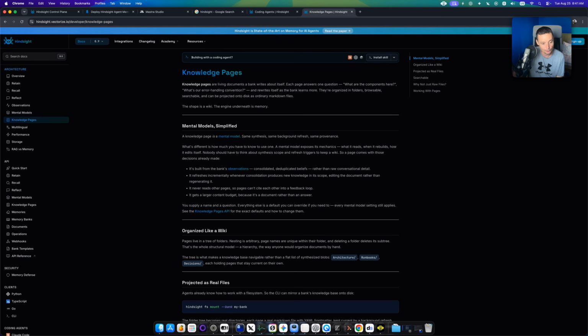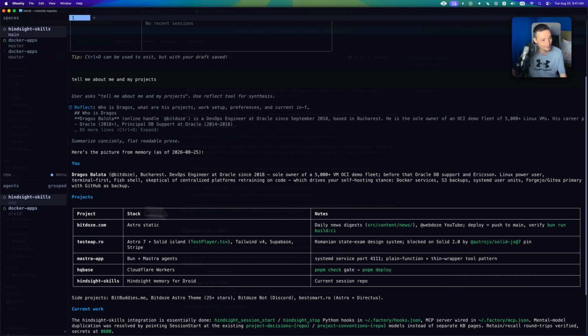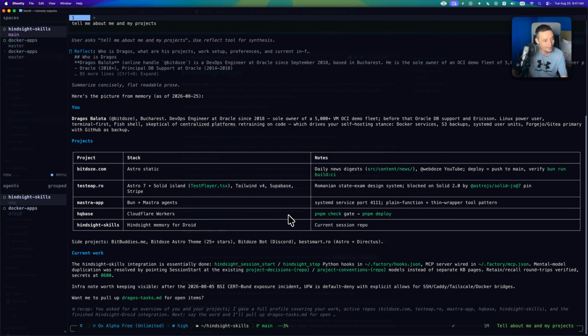And right now, for instance, if you go and chat with your AI agents, linked to master, it will just go and use the memories you have in there, and it will know what to do. So for instance, if I have a new project, it will know that I am using Docker apps in there, and it will know where to go and do things. For instance, it knows about my blog, about the website that I'm building, my master app, my email on Cloudflare. So yeah, it has all of these details, and it keeps history.